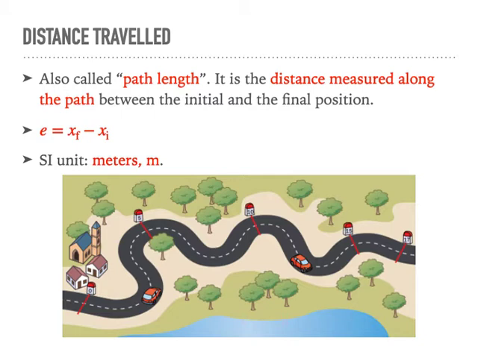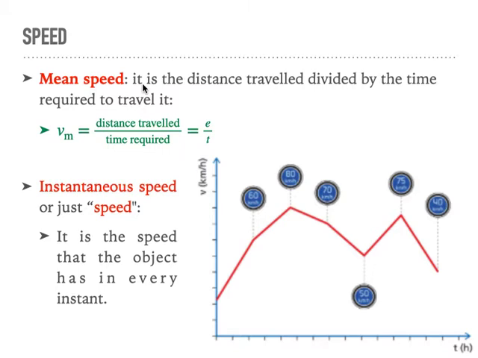So again, it is the distance traveled divided by the time required to travel it. So that's the definition. So the velocity, the mean speed, Vm, for velocity, but in normal life we use speed, but you can say also velocity. And M is because it's mean, so media, velocidad media. And distance traveled, we're going to say that's E from espacio, so the space traveled, and the time required to do it.